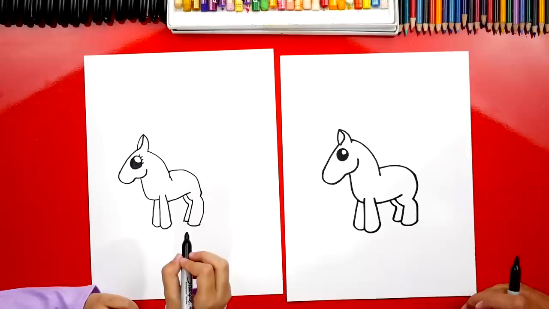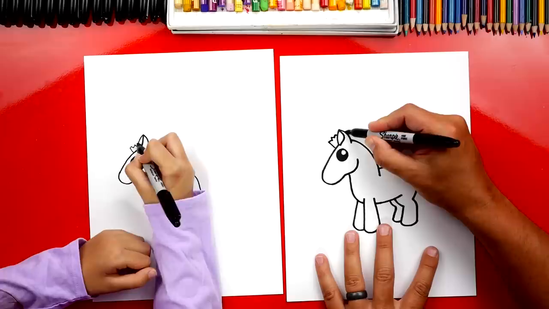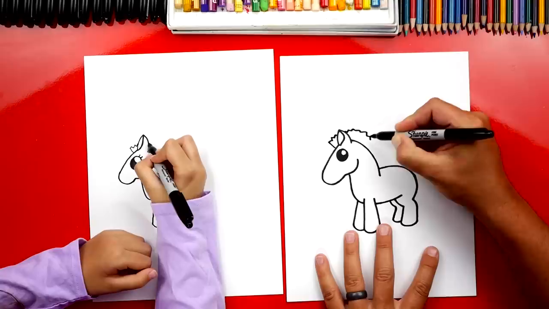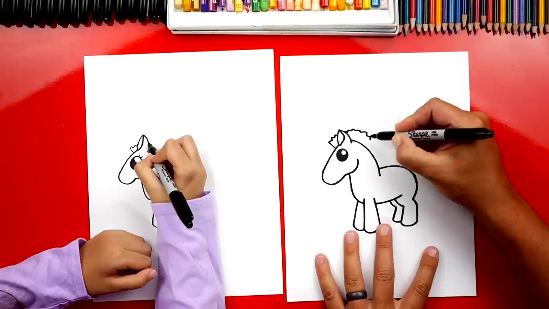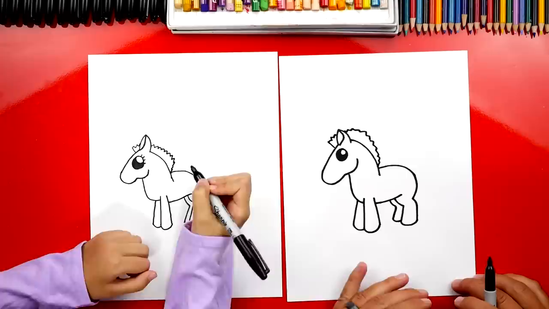Alright, Hadley, now let's add the mane next. Let's draw, we're gonna draw a little line that comes out like this. And then we can draw a zigzag line that comes back. And I'm gonna keep drawing a zigzag line that comes all the way back down to the bottom of her neck. Kinda looks like a mohawk. Yeah. I like it.